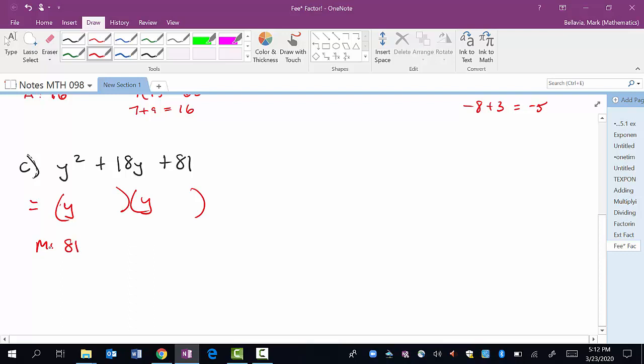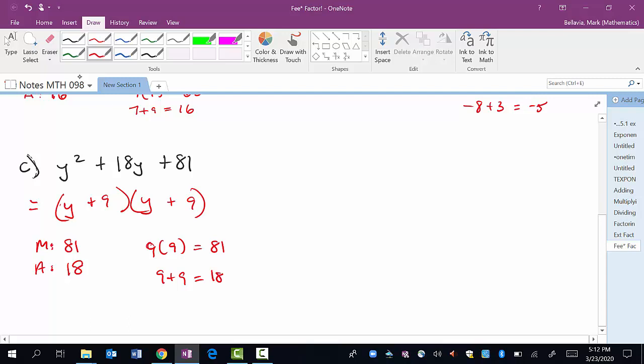So multiplies to 81, multiplies to c. And they have to add to whatever the middle coefficient is. It's a positive 18. You have to ask yourself what numbers multiply to 81 and add to 18. Well, multiplying to a positive tells me that both numbers are going to be positive or both negative, right? They're going to have the same sign. Adding to a positive tells me that better be positive. So this will be y and then plus and plus. And the numbers that multiply to 81 and add to 18, well, it's 9 times 9. 9 times 9 gives you 81. 9 plus 9 equals 18. So we have y plus 9 and y plus 9 here.